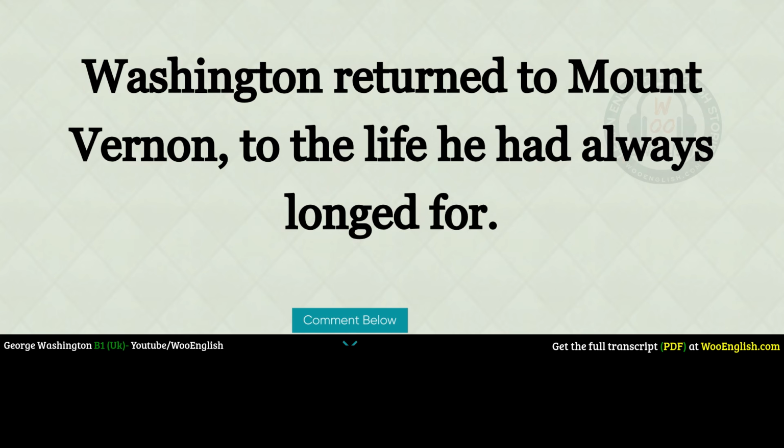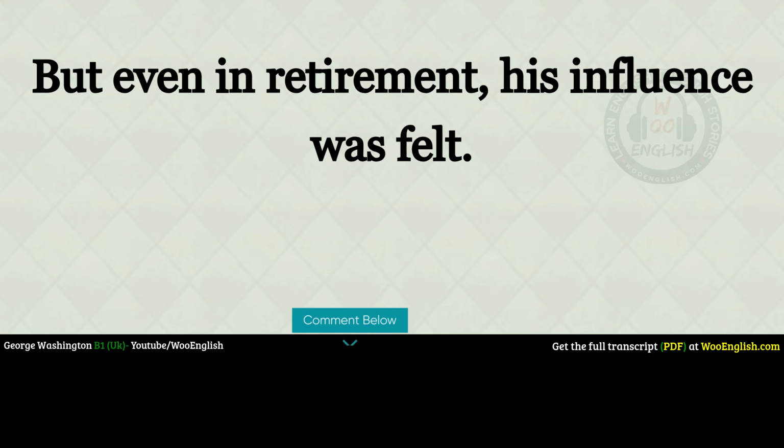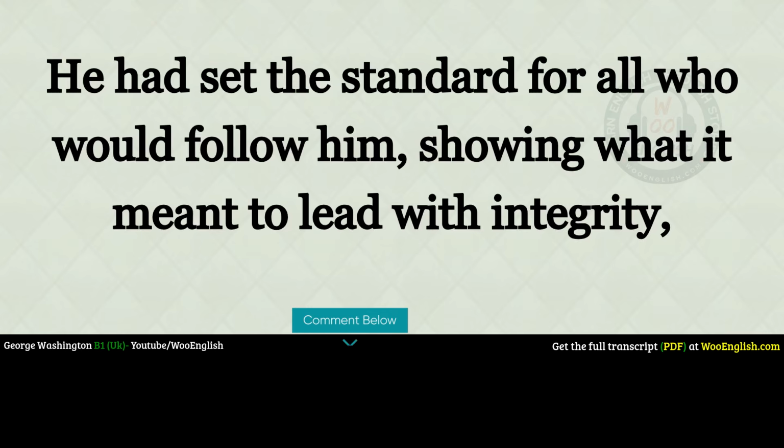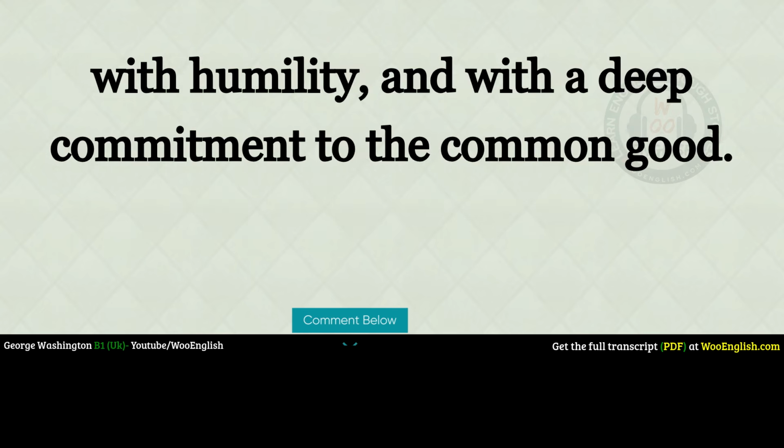Washington returned to Mount Vernon, to the life he had always longed for. But even in retirement, his influence was felt. He had set the standard for all who would follow him, showing what it meant to lead with integrity, with humility, and with a deep commitment to the common good.